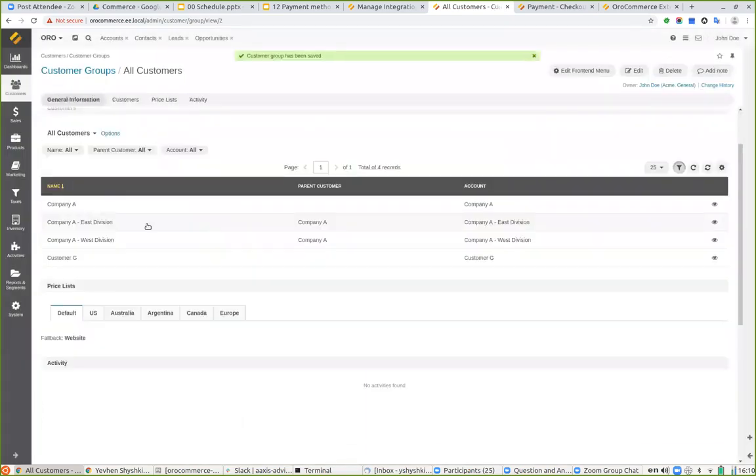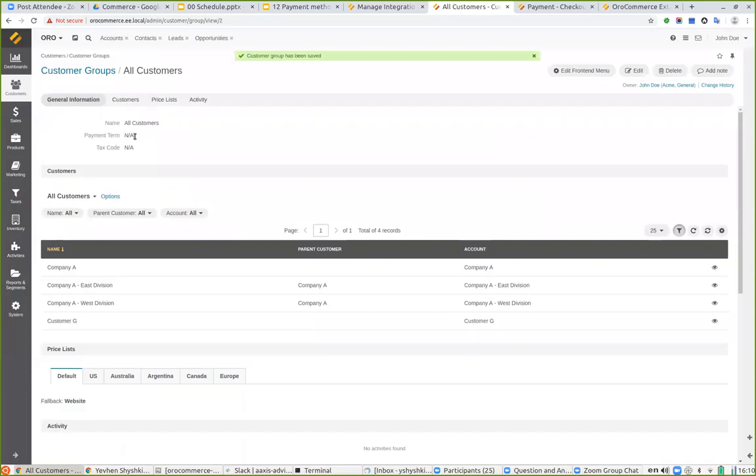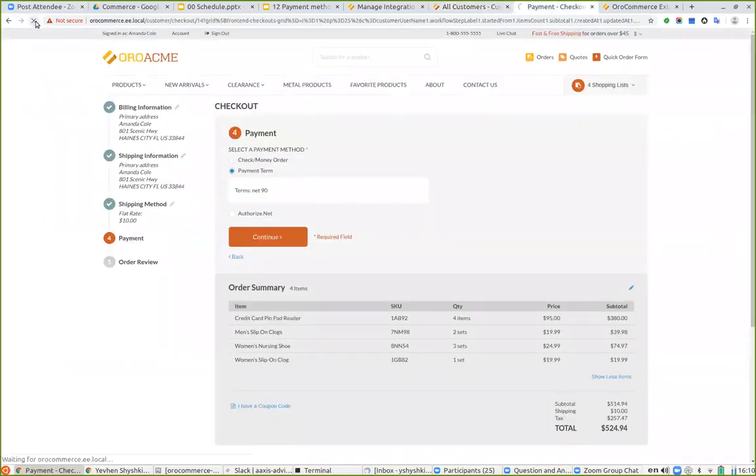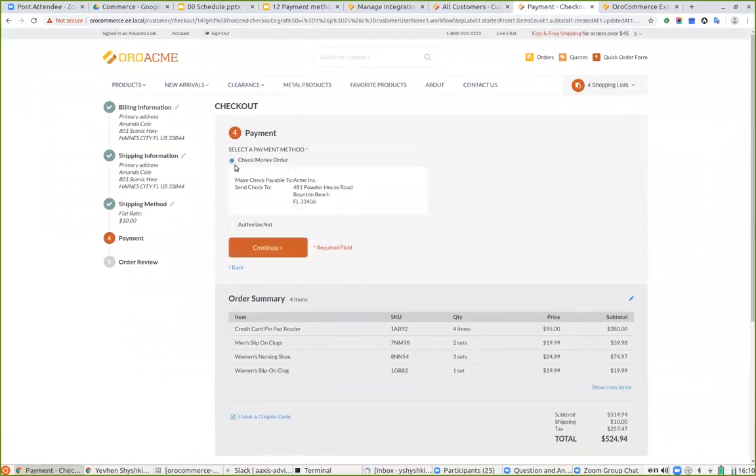You can see it's now empty and not available. And now at the storefront, you can see that this payment method has disappeared from the list of options, because neither the customer nor the customer group has this payment method assigned to it.